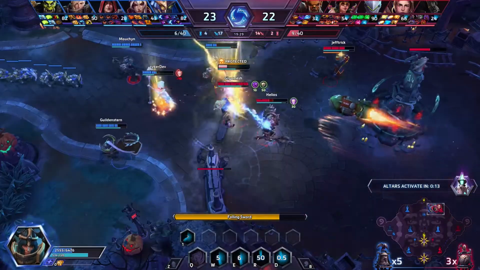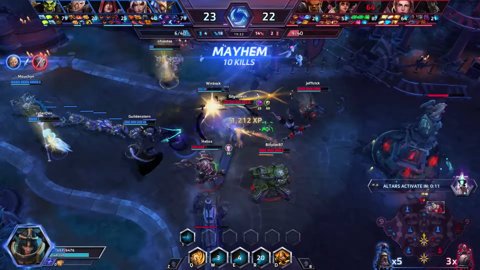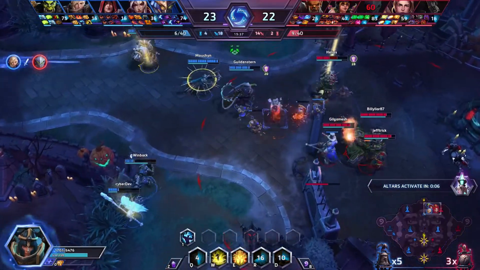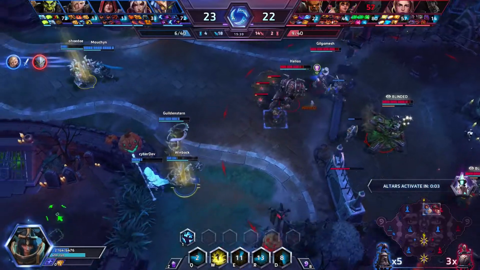But we're gonna have to leave. Nobody's gonna die. We didn't die either. And the Falling Sword kills the kitchen. Did you think I was kidding when I said Johanna can carry?